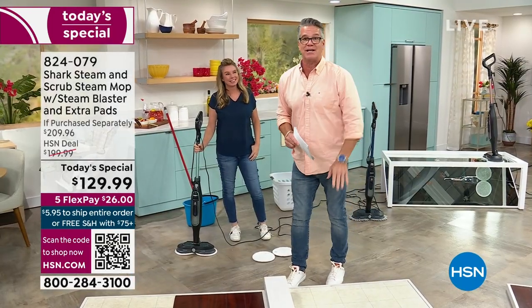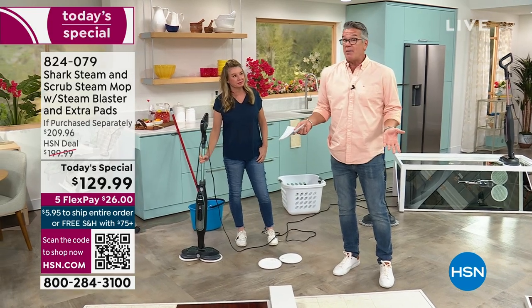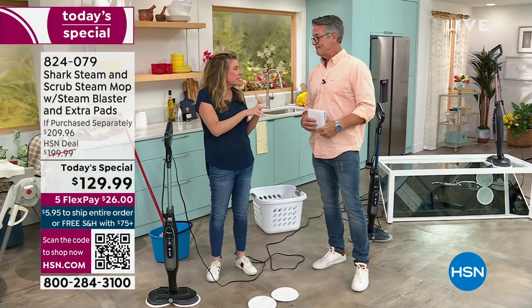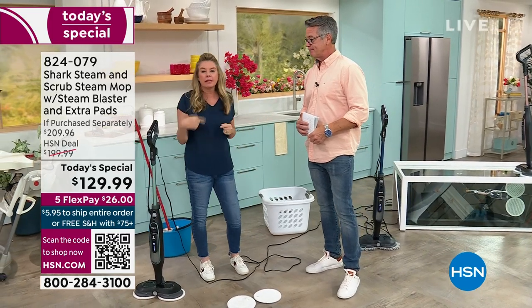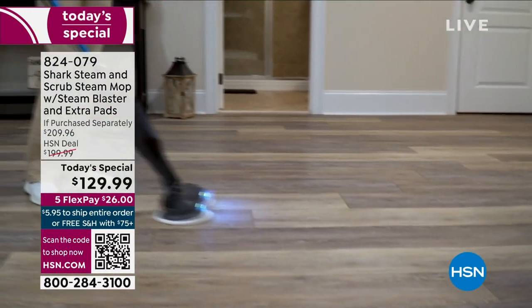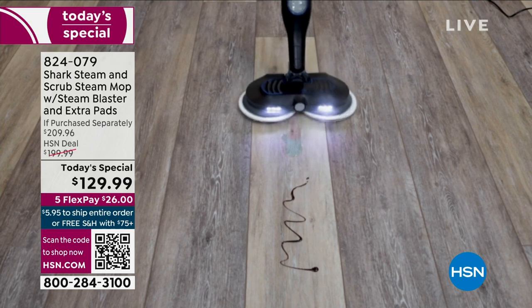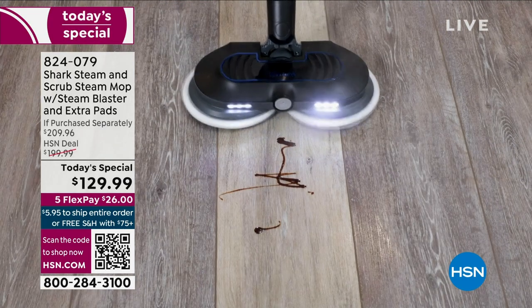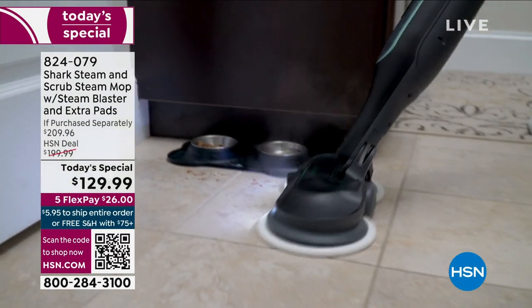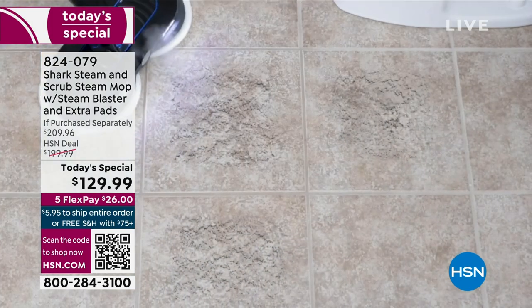Clean your home the right way. We talk about cleaning our air, we drink filtered water — we have to clean and sanitize every single thing these days. Are you cleaning your hands, using hand sanitizer more than ever? So why aren't you worried about your floors? Every home has floors. Think of all the stuff you're trekking in there. With just water, you're not going to the store or investing any more money.